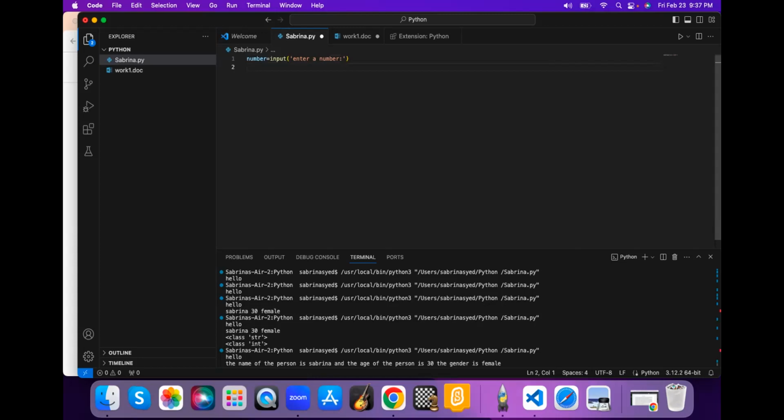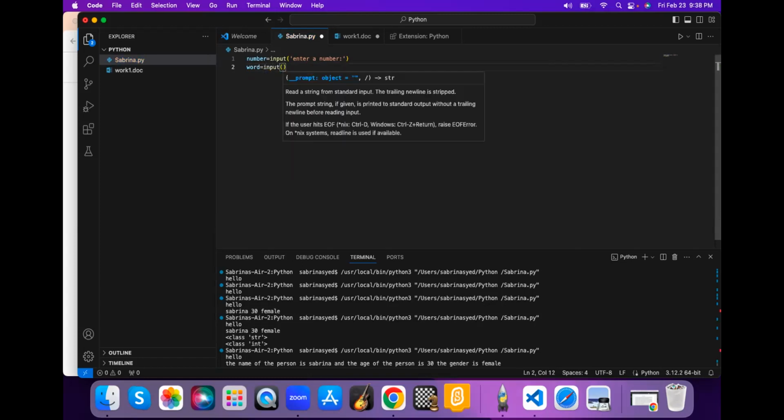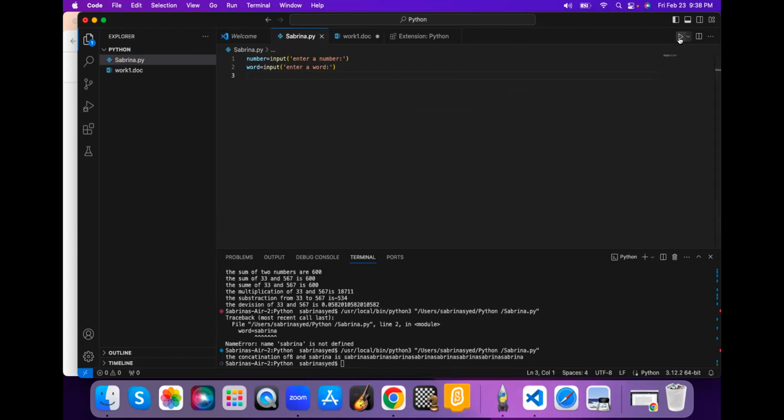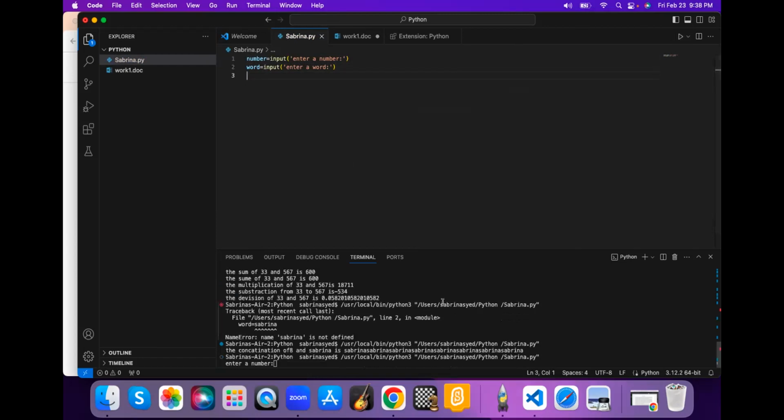And then word equals, it has to be input for sure. Word. So if I do this and run it, it will be "enter a number".